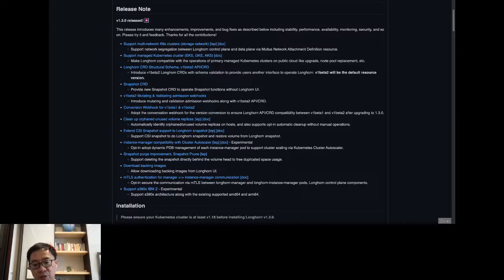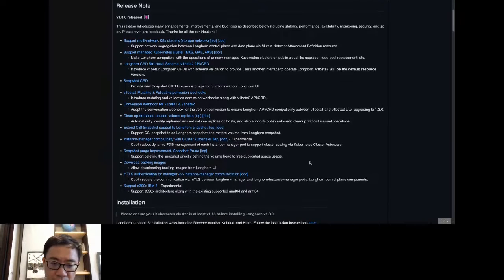Because we all know Longhorn volume replication is like full replication, the same will be related to the volume snapshot. So try to save the snapshot usage. That will be beneficial for the user to understand how Longhorn uses disk space for each volume, each record, or each snapshot. Okay, cool. So next is about download backing image.